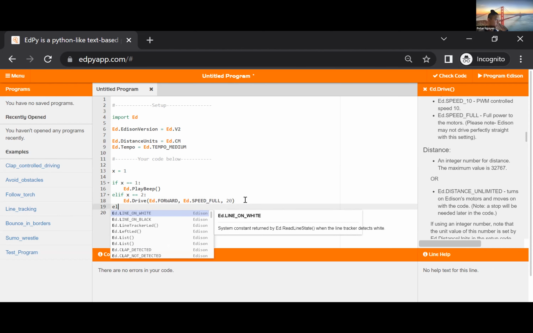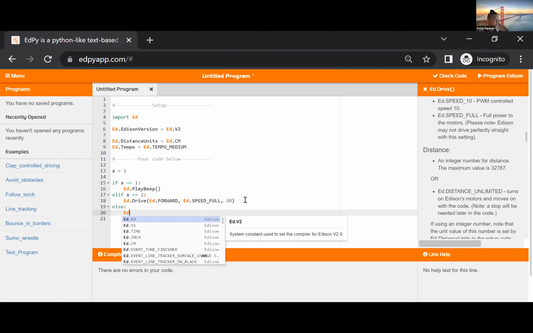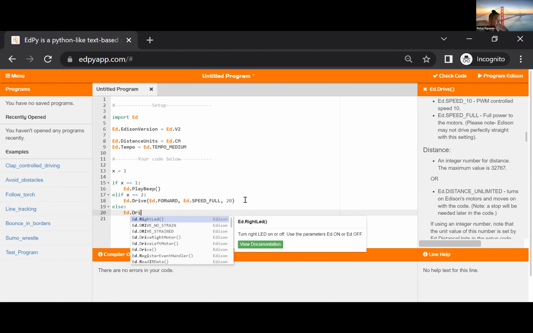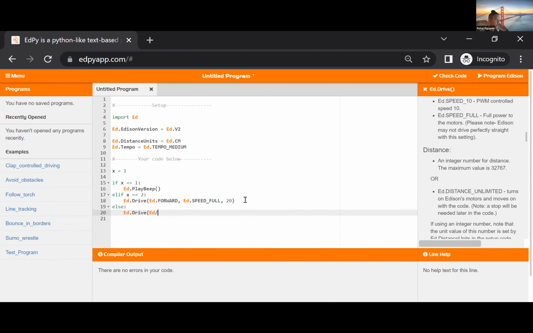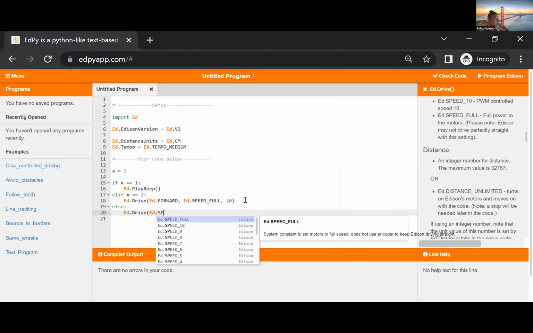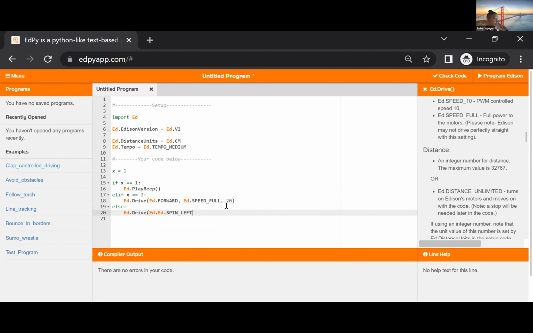And then else, any other number, we'll make it ed dot drive, ed dot spin, probably spin left. Make sure there's no ed dot end.